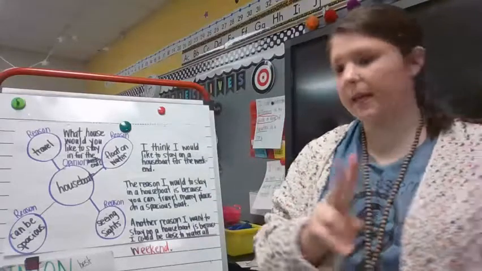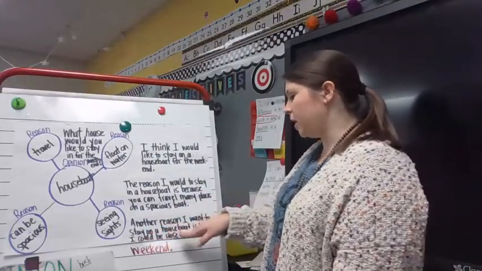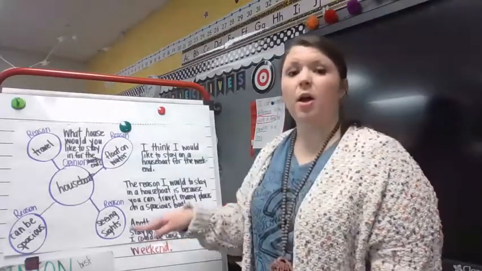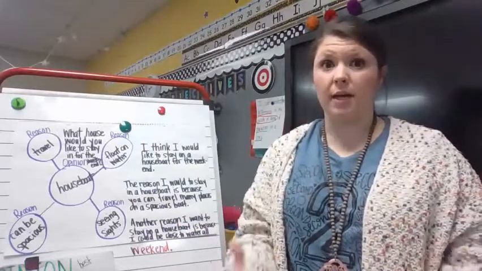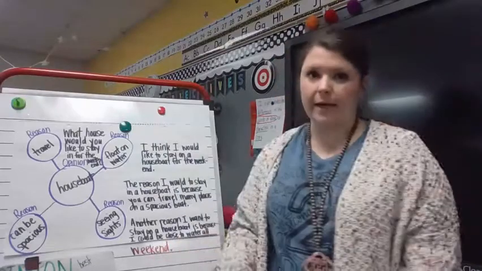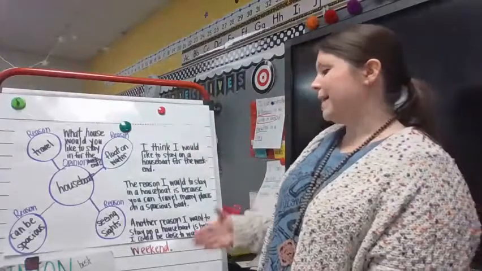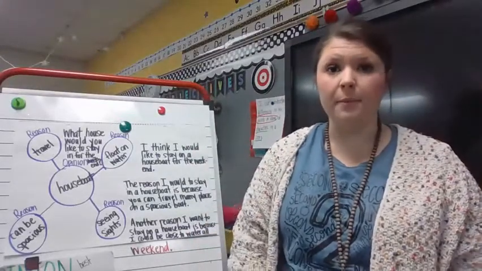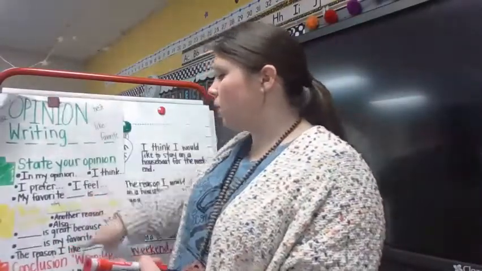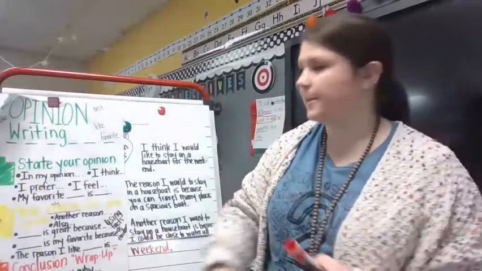All right, so that's my second reason. Another reason I want to stay on a houseboat is because I could be close to water all weekend. So do you see how I started it with another reason? I'm telling you that it's a reason. I didn't just start and say I could be close to water all weekend. I made sure you realize that the reason I want to stay on a houseboat is because I can be close to water, okay? So make sure that we're developing those sentences, using our sentence starters that are on our anchor chart here to help us develop those really great sentences, okay?